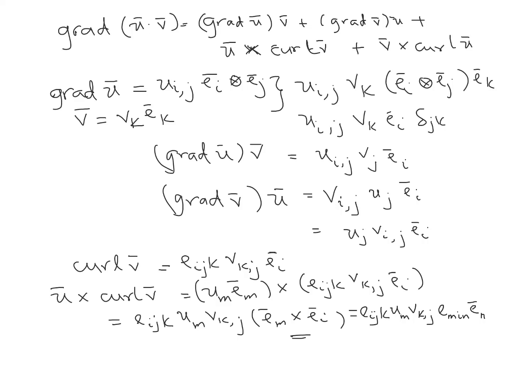So I can bring the alternating symbols together, and that will give me EIJK. I can rewrite the other alternating symbol as EINM. So far, I'm going in the same direction so that I don't have a negative. So I'll go counterclockwise. So I can write this also, is the same thing I'm writing, EINM. Then UM, VK,J. This is J, EN. I'm still doing U cross call V. That's all I'm doing for now. Okay. So I know that there's a relationship between the alternating symbol and can be broken into real product of two alternating symbols. You can break them down into conical deltas. I want to take off what is on the board right now and move to, okay, let me take off the first part.